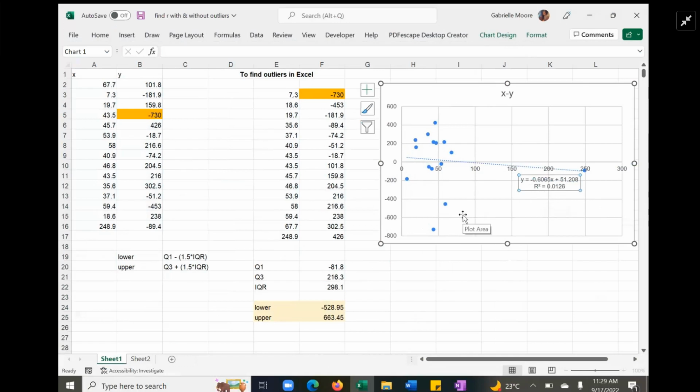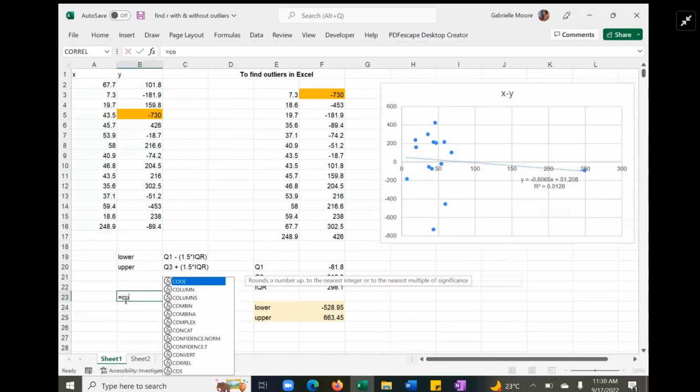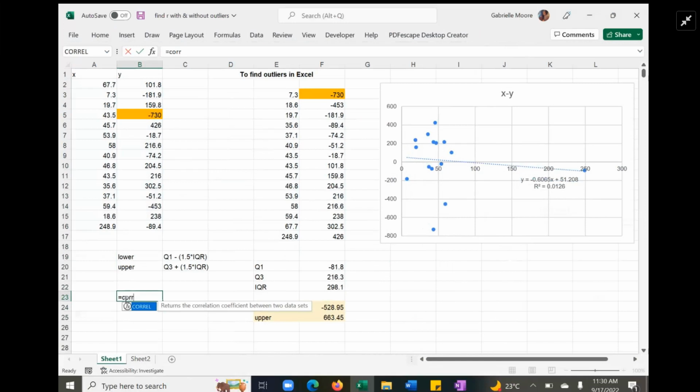All right, so in order to get the correlation coefficient, you really could just use a function, which is CORREL, okay? And you would just need to select those two ranges. So the first array would be the X column, put a comma, then the second array is the Y column. Once you have that with the closing parenthesis, without it doesn't matter, you hit enter, and there's our R. But keep in mind, it has included the outliers. So there's the first correlation for this data set.